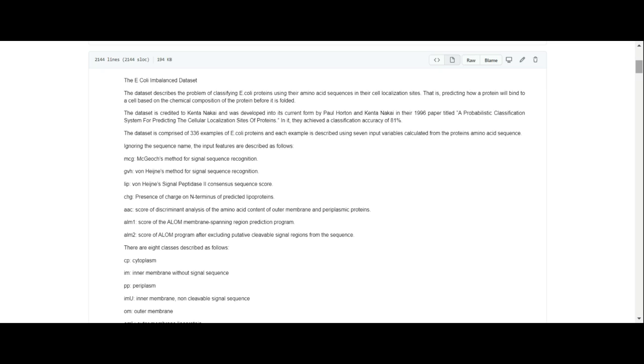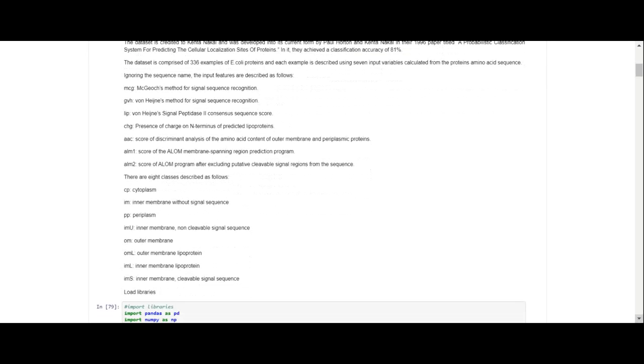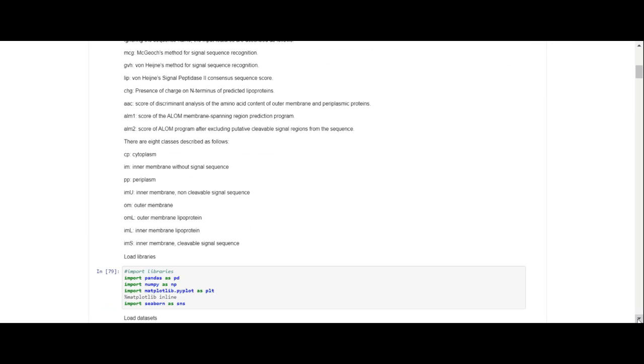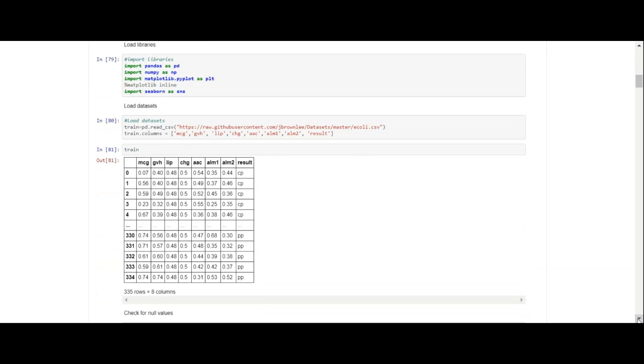And then it tells you about these amino acid sequences, and it tells you about the classes, but I'm not going to go over that. You can read that yourself because it's a little bit lengthy. Whenever I make my blog post, I'm going to give a link to my GitHub account on the blog post, so you can call it up there. So if you would like to have the code for this, you'll have to read the blog post that I'm going to be making. So the first thing I did was I imported my libraries.